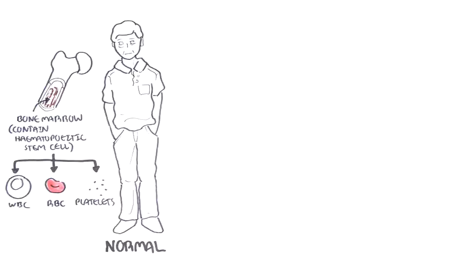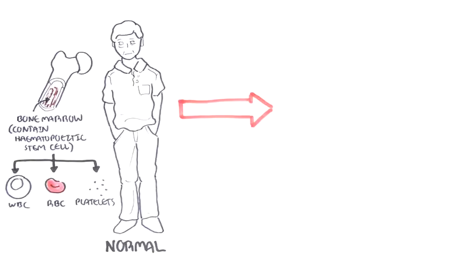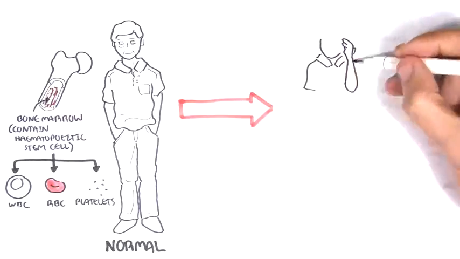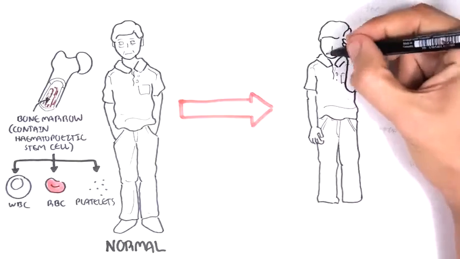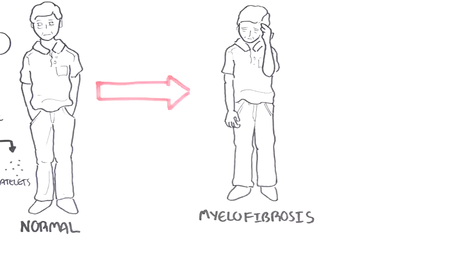The bone marrow and cell differentiation has to work properly in order to produce these red blood cells, white blood cells, and megakaryocytes. Some people can develop primary myelofibrosis due to some factors, but mainly the exact cause is unknown. Primary myelofibrosis is myelofibrosis that is not secondary to another disease. Primary myelofibrosis is a myeloproliferative disorder on its own.